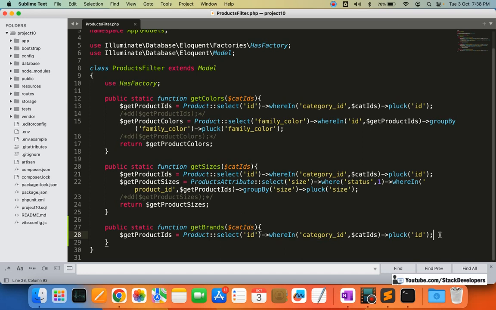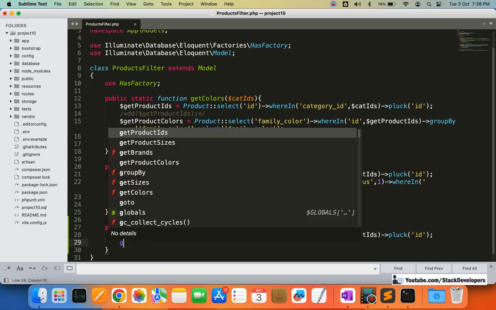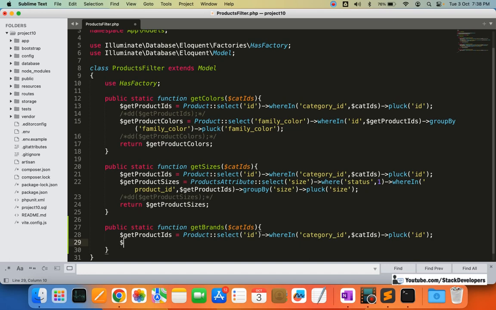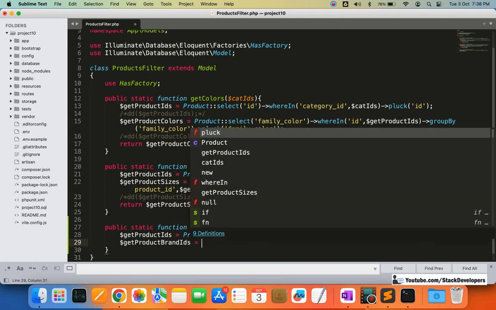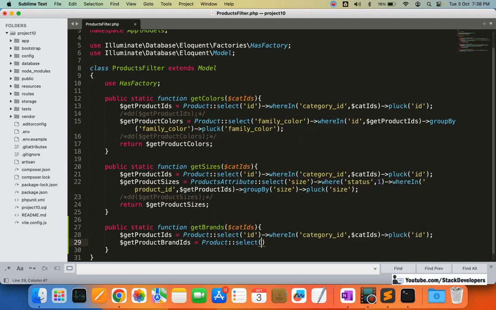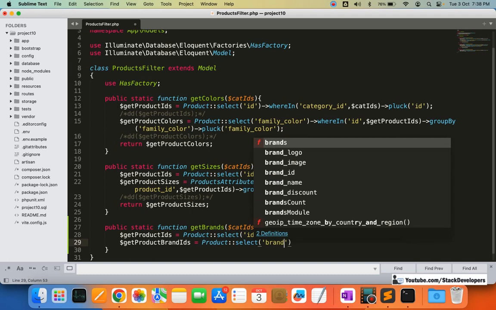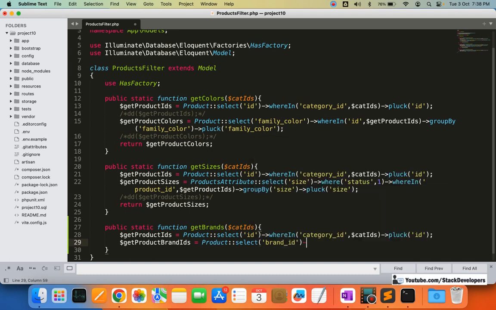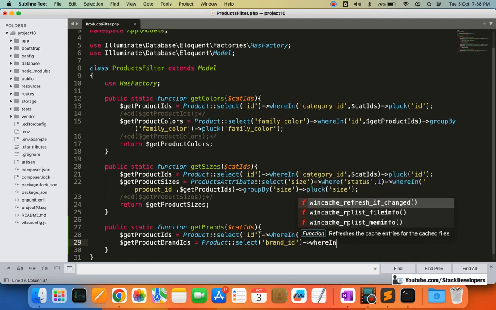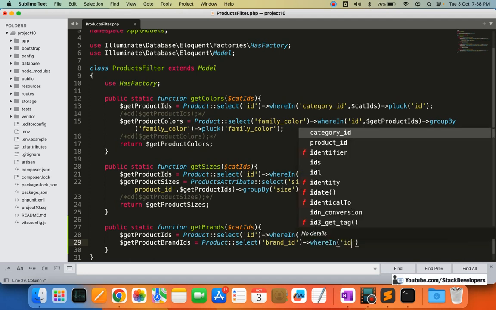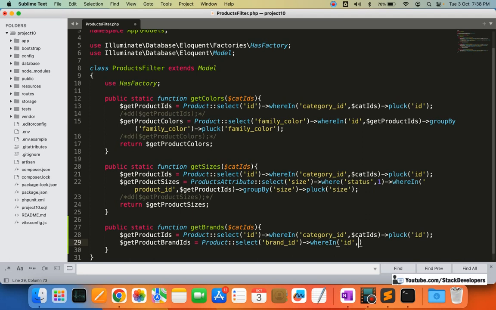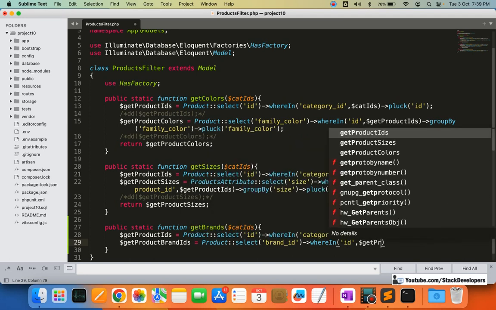Now we have the product IDs, and after this we are going to find the brand IDs as well. Get product brand IDs. Here once again product select, this time we are going to select the brand ID. Once again the condition will come, wherein we compare the ID with the get product IDs.